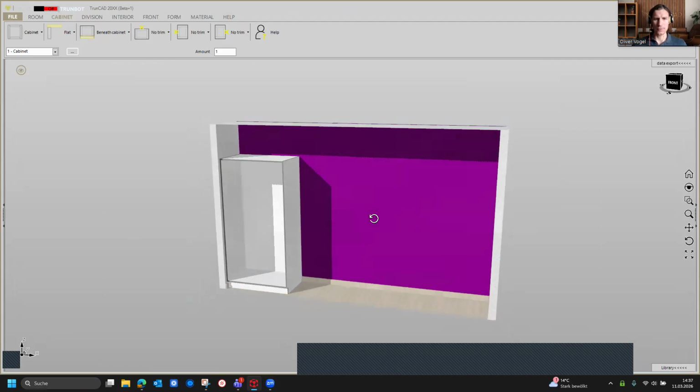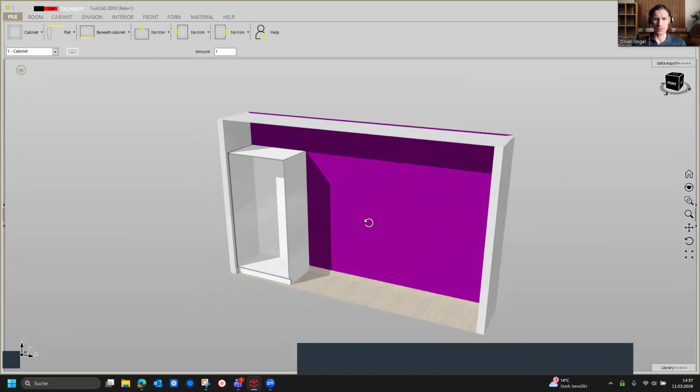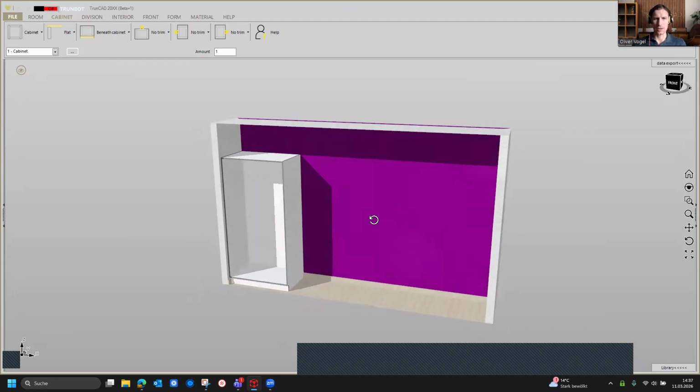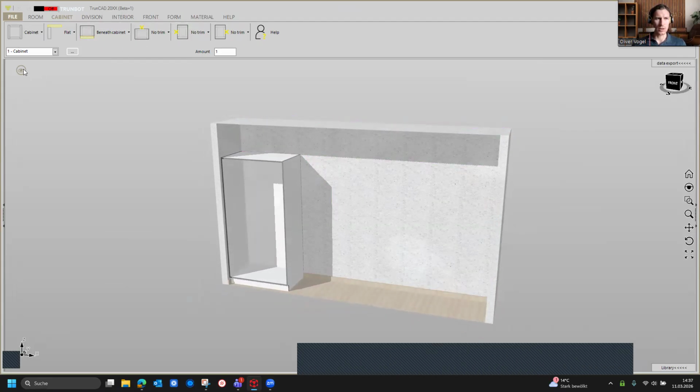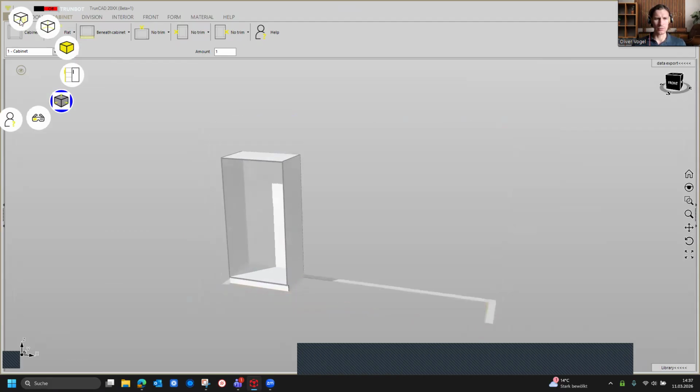So first of all, that is now the default cabinet in a default room. If we click here, we can turn off the room, and here we can turn on the smart links, the dimension, and so on. For planning with TrunCAD, we need to have the smart links and dimension.